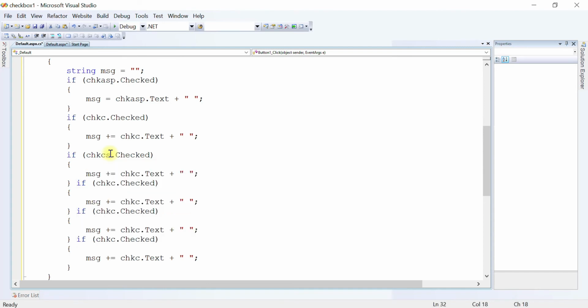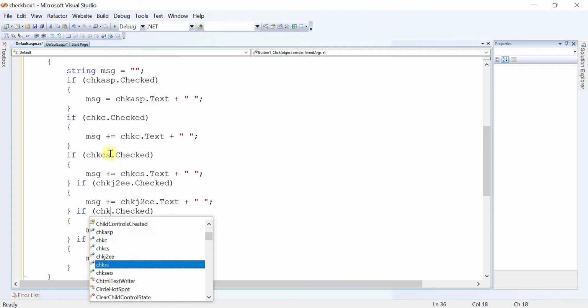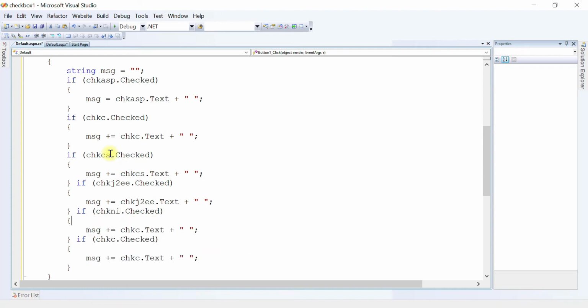Now same for the chkcs. Now for j2ee. Now for NI, network and internet environment.